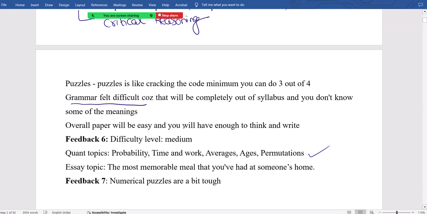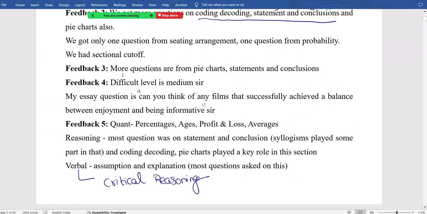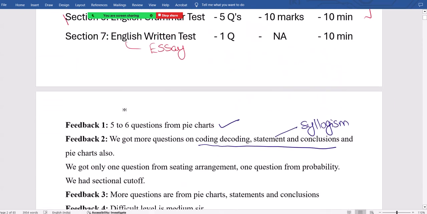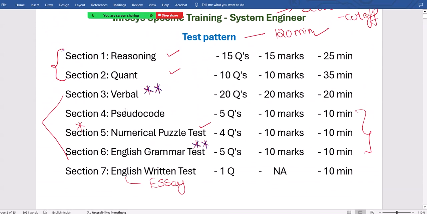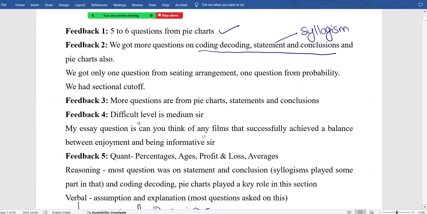So these are the different feedbacks, and we have clarity. Verbal is very important. Here it's not mentioned that feedbacks are removed, but as we know, verbal is very important. So we are sharing this document with you. First, focus on the content we are going to discuss.